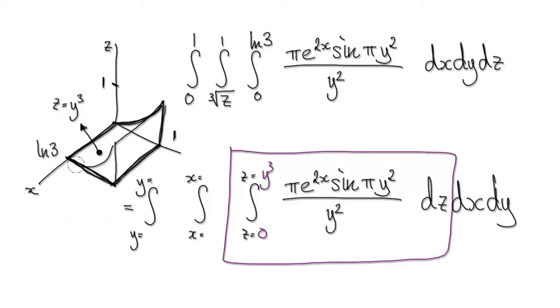So if you're doing it with respect to z first, you enter z equals 0, and then you leave the surface. And then once you've taken care of the z, our 3D region will lose one dimension. It will lose the z dimension. So this 3D solid will get flattened down to this 2D sheet of paper, because we've taken care of the z, so we lose one dimension.